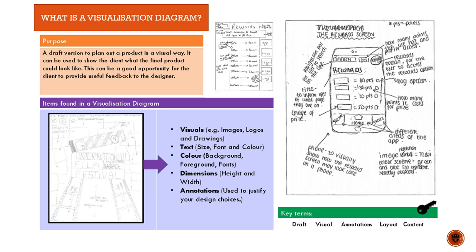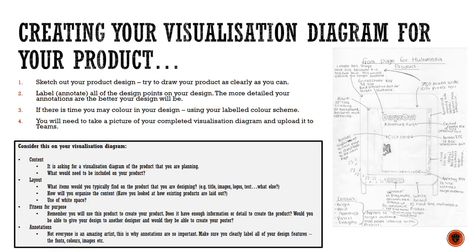So you're going to need to have a sheet of paper. You're not going to be able to do today's task on the computer, so you are going to need to do it on paper and you are going to need to hand draw it. Okay, now I recommend giving it a title, visualization diagram.